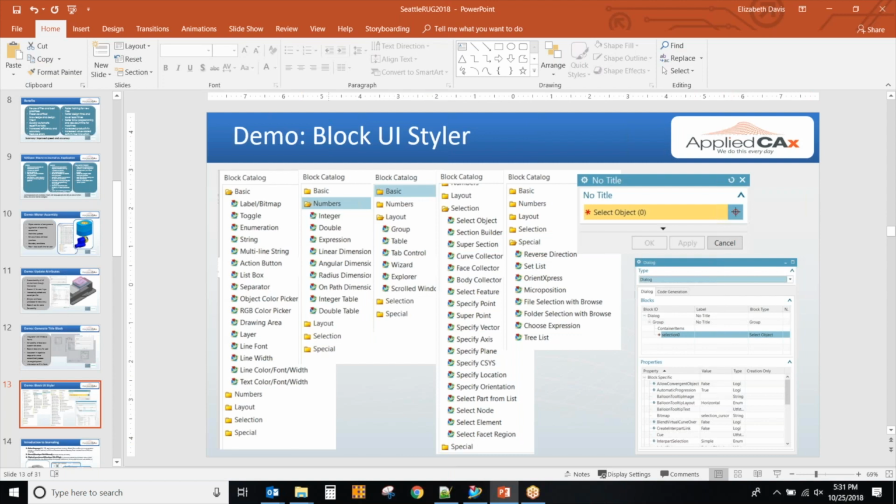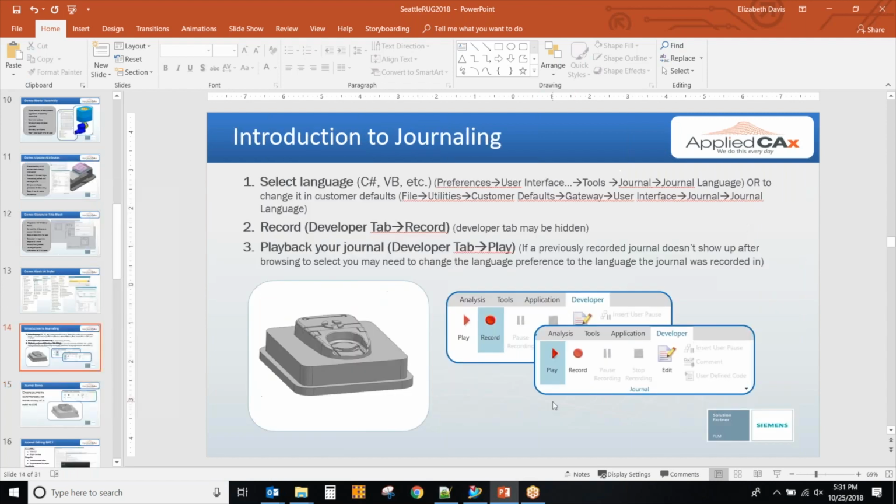So these are all the block styler blocks. And this dialogue over here, I didn't show you when we were in the UI styler, but if you're going to use any of these blocks, this dialogue that pops up has a lot of different parameters and settings, so you can really customize how these blocks work. You can specify single object selection, multiple selections, if it's something like an object selection, and there's a bunch of other settings in there. Data type. So it's highly, highly customizable.